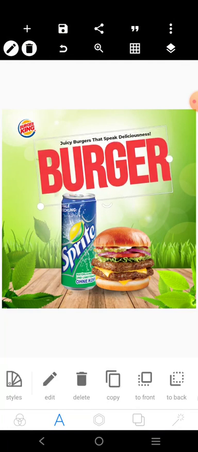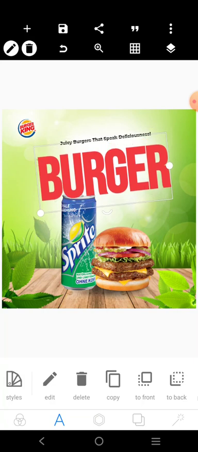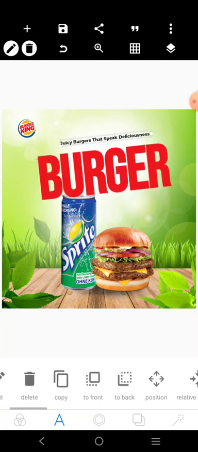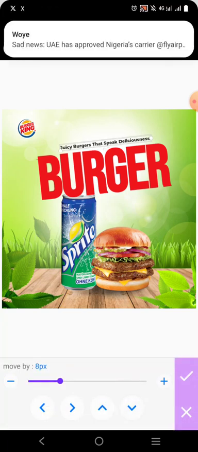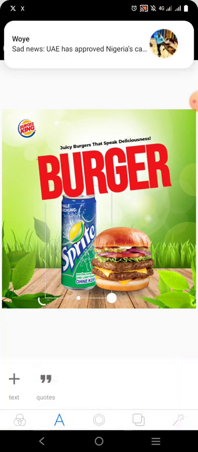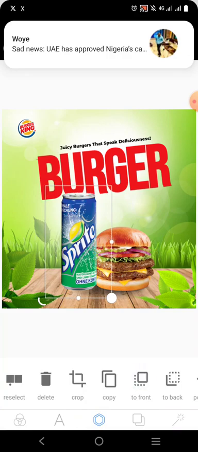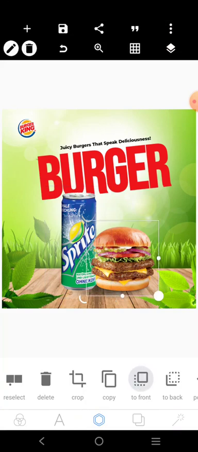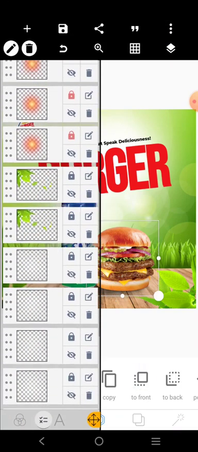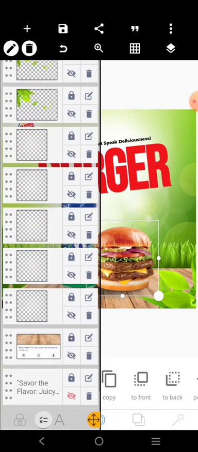Okay. And this can come down. Right, then this can come to the front again. This can come to the front. Now remember, all these guys, they should all come to the front.